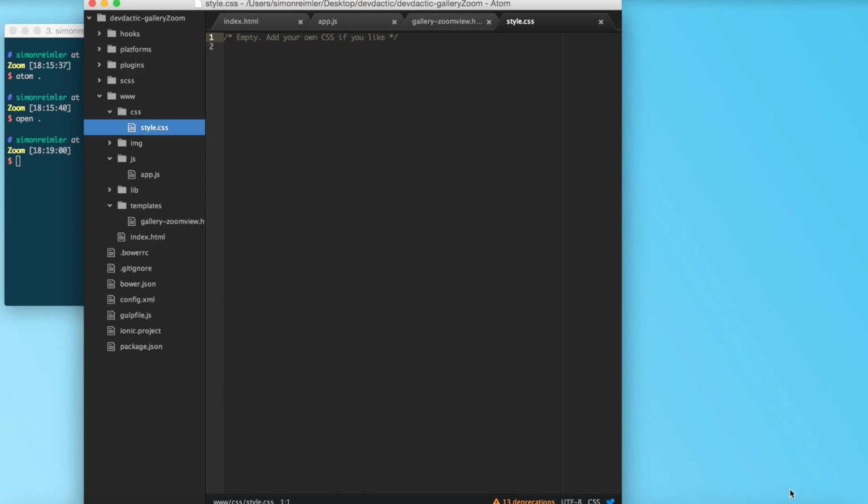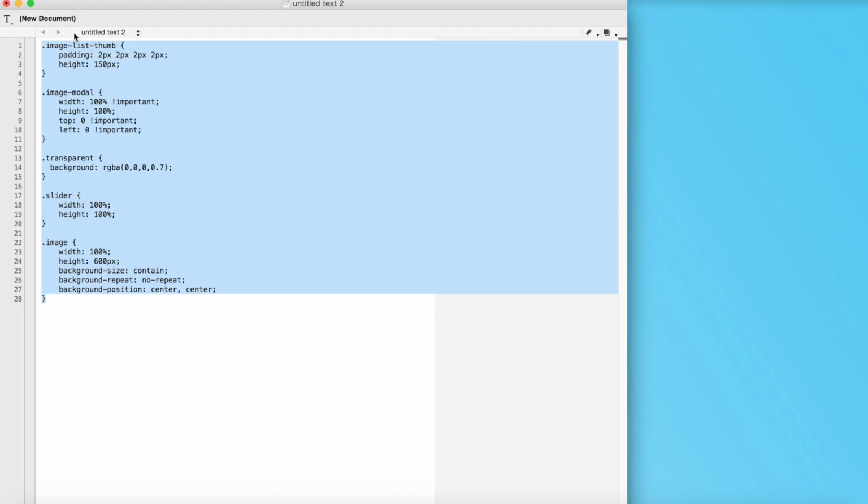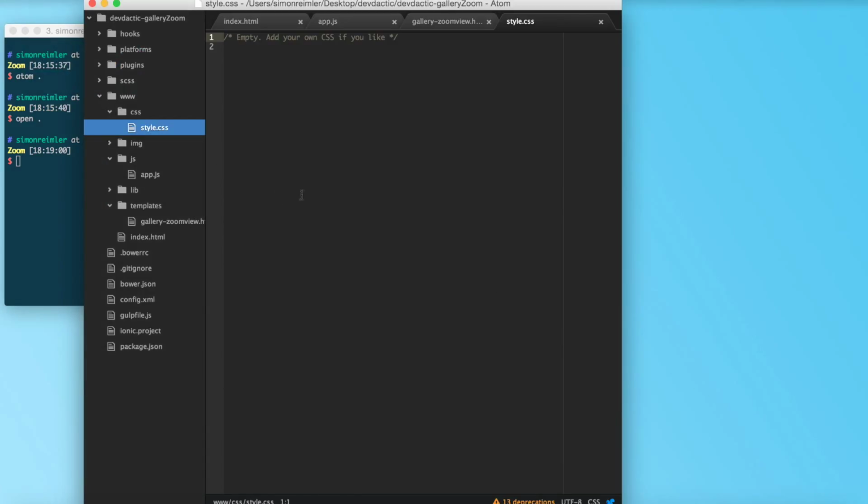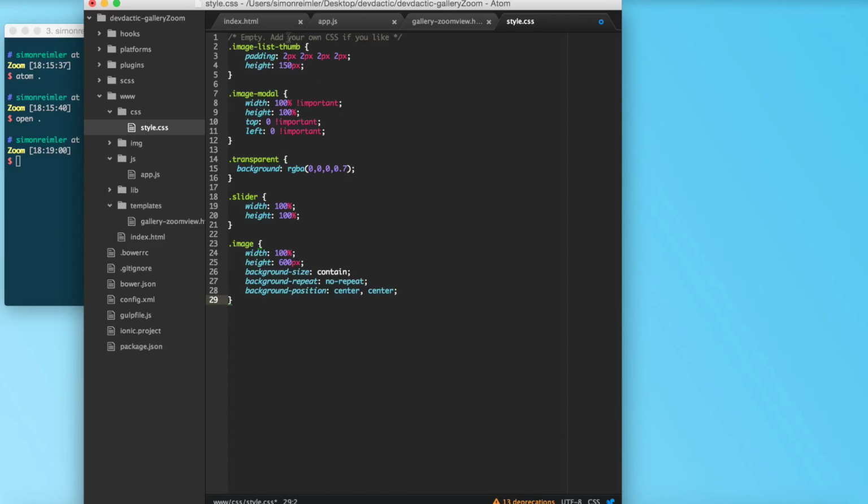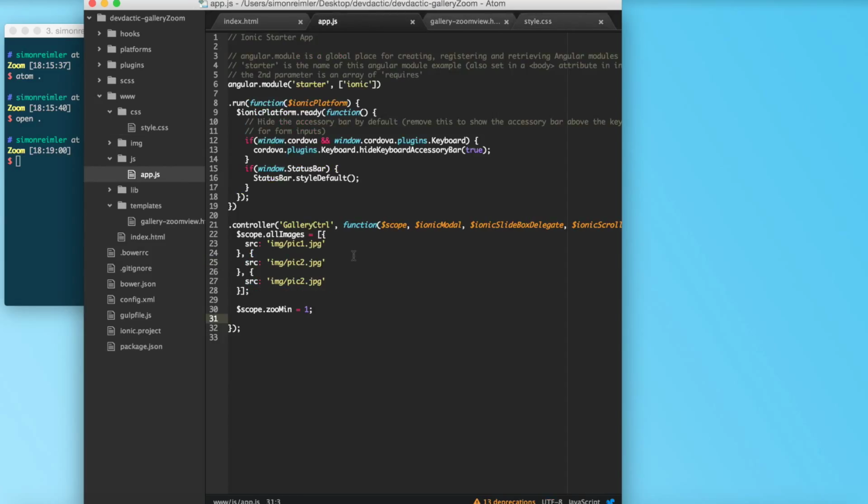But before we do this, let's add some styling. I'm a bit lazy today and this is not very interesting stuff. You can find all the code on my blog, or you can just use this. Our image will have, well, 608 is a bit high, but whatever for now. It's working just like this. And the background is very dark right now, so you can change that if you want to have a different layout. Let's go back to our controller.